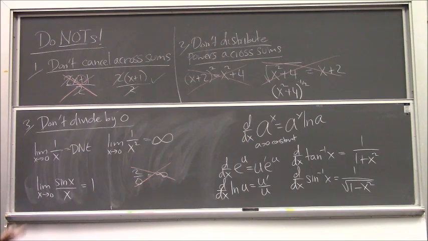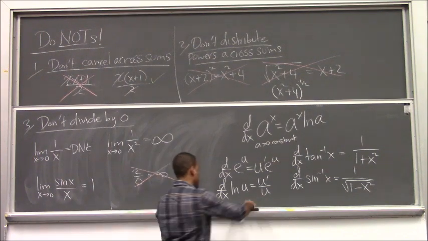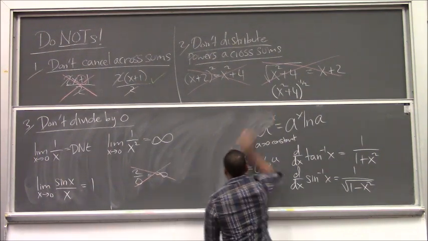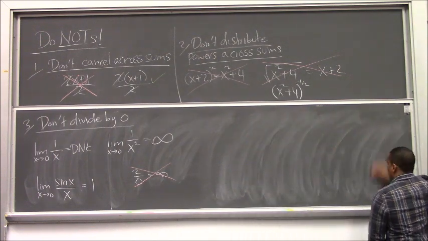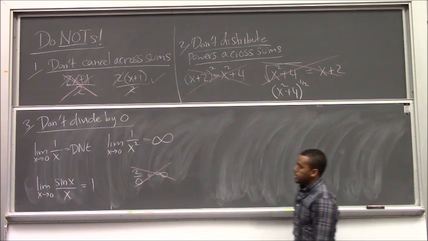You can't actually divide by 0 and get an answer. It doesn't make any sense. The closest we can get to doing that is with limits. But you can't actually plug in 0 in the denominator. If you ever do that and tell me that it's some sort of answer, I will give you a 0. So don't do that.